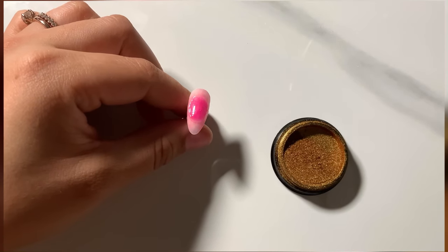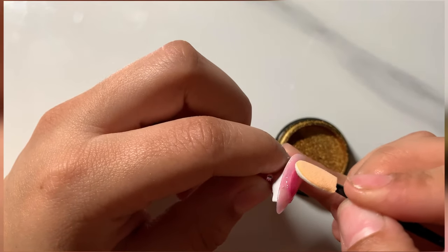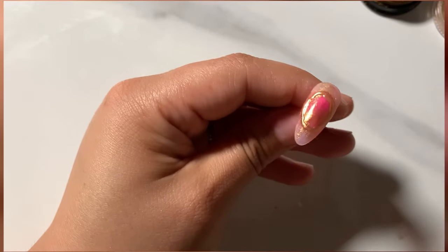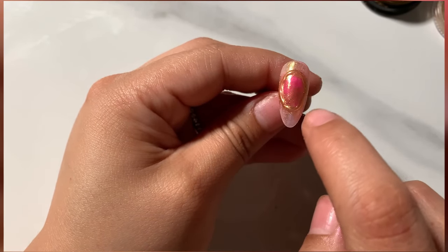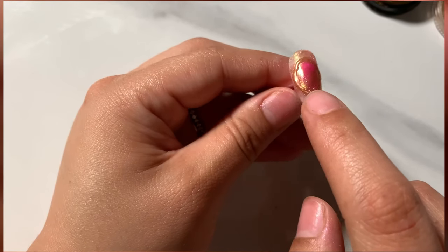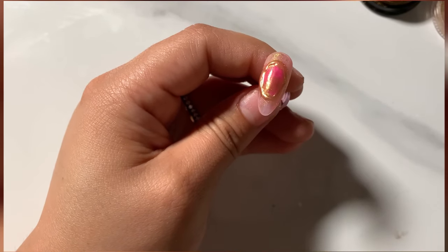Okay, now that that's cured, I'm gonna go in with a gold chrome powder and just buff that around the top. Once that's set, you're gonna want to trace around that area one more time, just on the part that's already sticking out, right at the border, with some top coat to seal it.